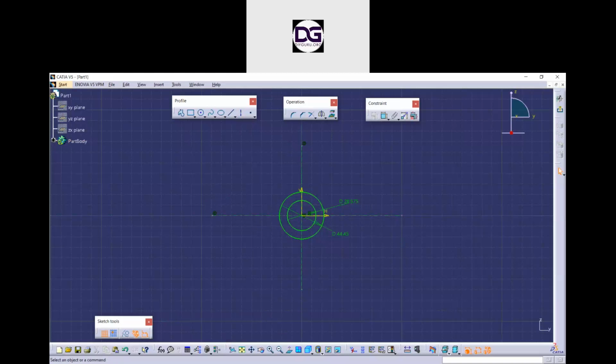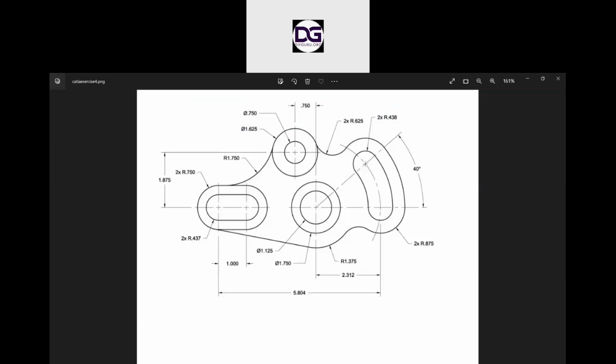I made the axis over here. Next, I will make the circle above this circle. For that, I want another axis at a horizontal distance of 0.75 inches, which comes to around 19.05 mm. So let's first make the axis of this circle.